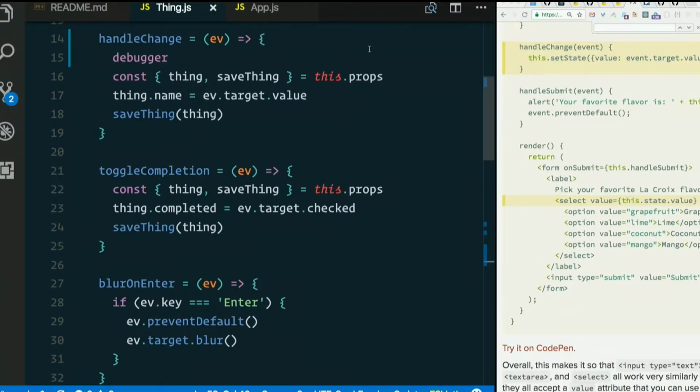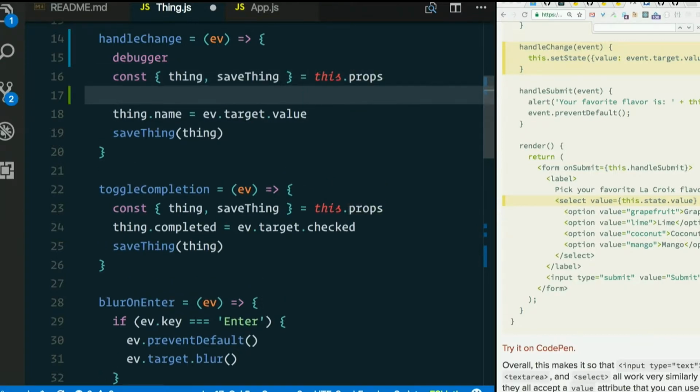So we said we could get the name of the field that we're changing. So you could say field name, property name, whatever you want to call it, by saying event current target dot get attribute name.